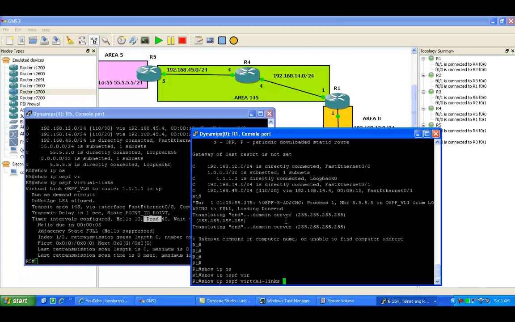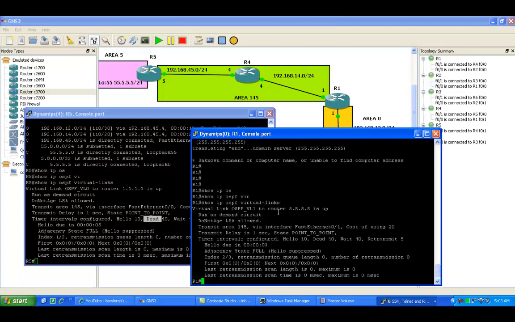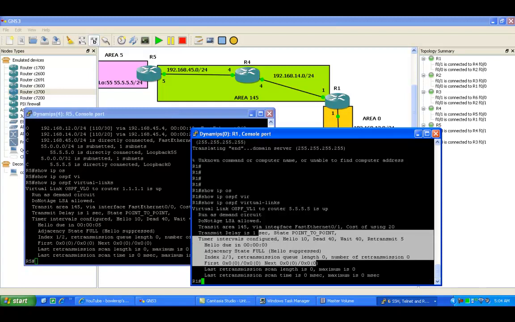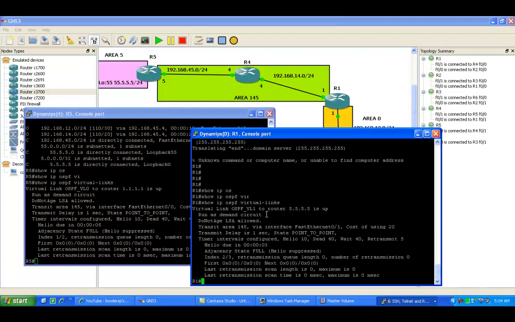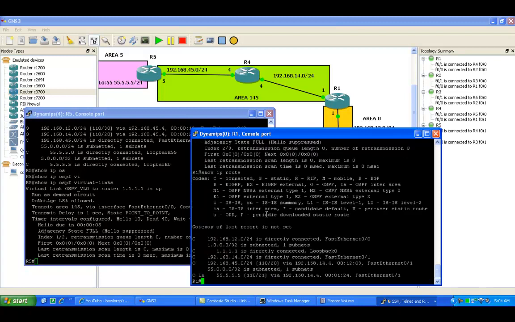On router 1, if we do a show IP OSPF virtual link, we see the link to router 5.5.5.5, which is the router ID of router 5, and then we see the state is point to point, and we are seeing the link up. If I do a show IP route now, we can see this OIA route that router 1 is learning about via the virtual link to the loopback 55 of router 5.